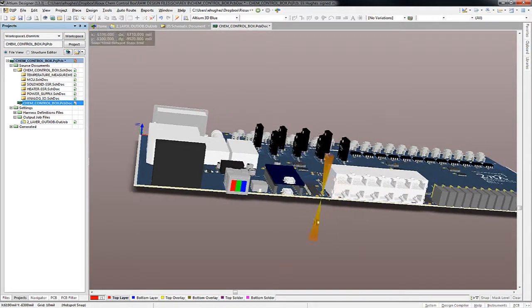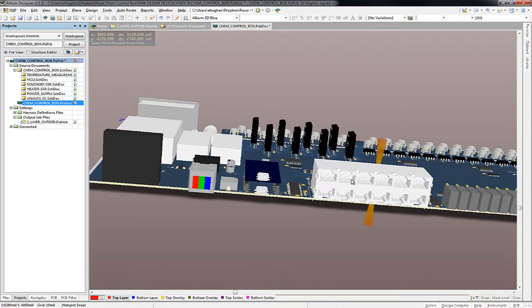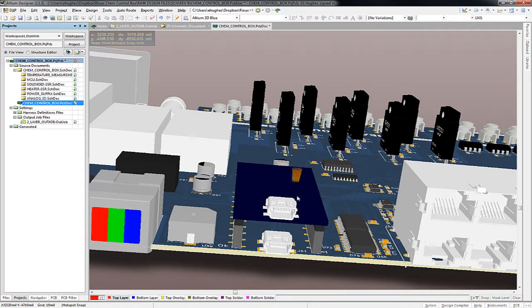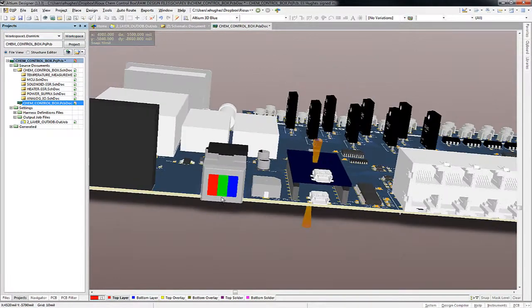I'll go to the front, and we'll look at it. We can see there is a connector with all those RJ45s. That's what maps to that spreadsheet I just mentioned. There is the embedded microcontroller. There's a USB port. The top one is going to be used for programming. This device is the LCD that you'll be able to program.